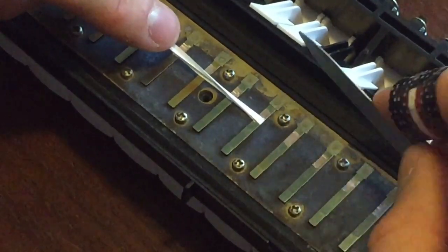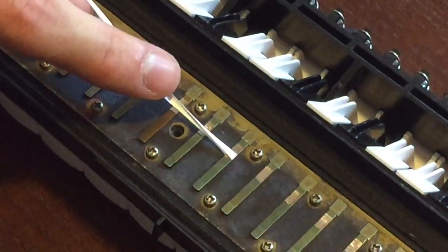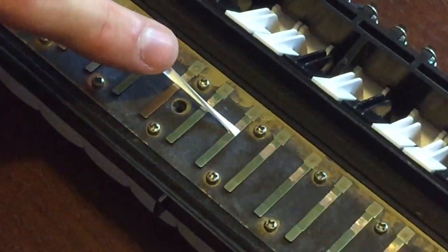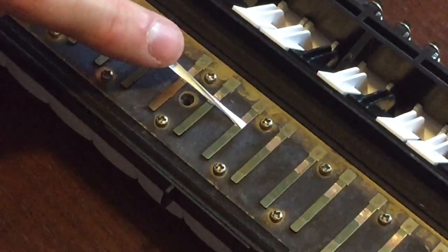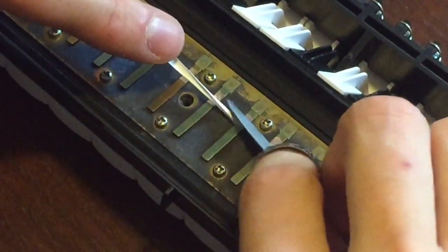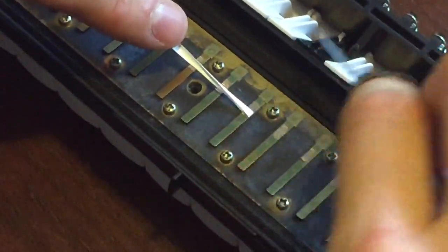I would recommend starting with light nail file pressure on the reed and just do it a little bit and then put it back together and see if it needs more work. If it does, take it apart again. You shouldn't have to do that more than at most 3 times until you learn how much you need to press in order to file it down and get the pitch right.